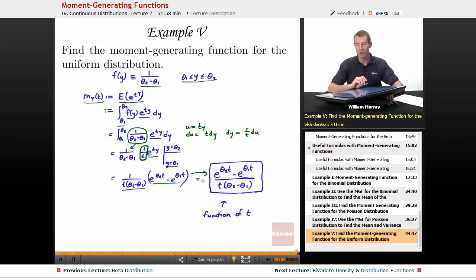I'm not going to take this one any farther, but if you wanted to, you could use this to find the mean and the variance of the uniform distribution the same way we did an example with the Poisson distribution. You could calculate those out. It gets a little messy, so I'm not going to do it here. Instead, I'm going to wrap up this lecture here on moment generating functions. This is part of the probability lecture series here on educator.com.